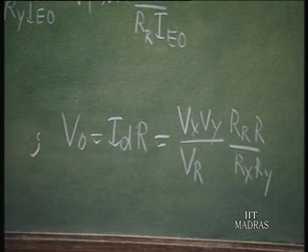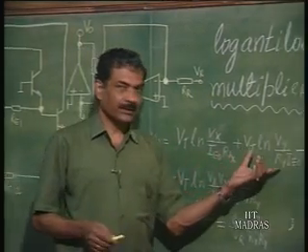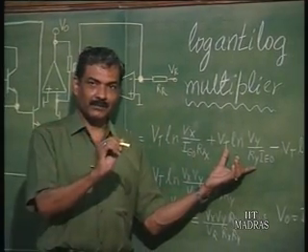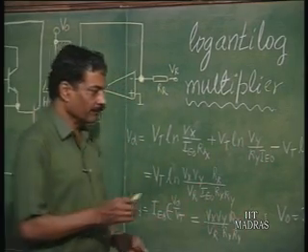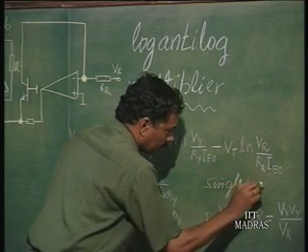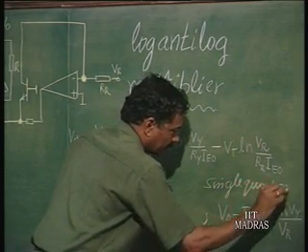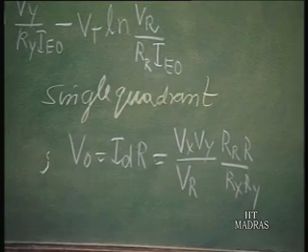the multiplier. But this is a one quadrant multiplier, because you please note that all these diode voltages are valid for one polarity of the current. Okay. So, this is called a single quadrant multiplier, because V x, V y and V r can only take one polarity. Okay. In this case, let us say plus.